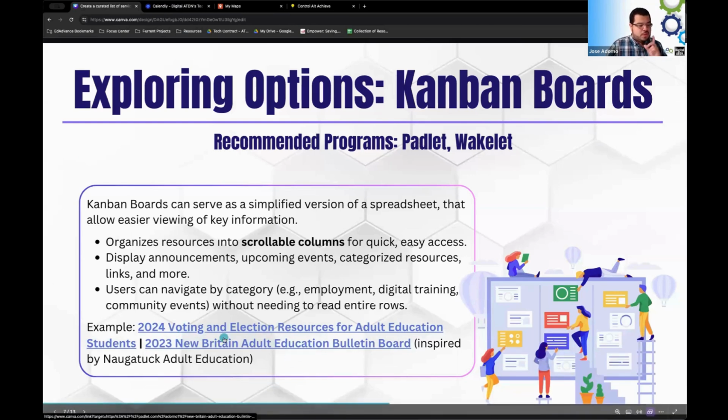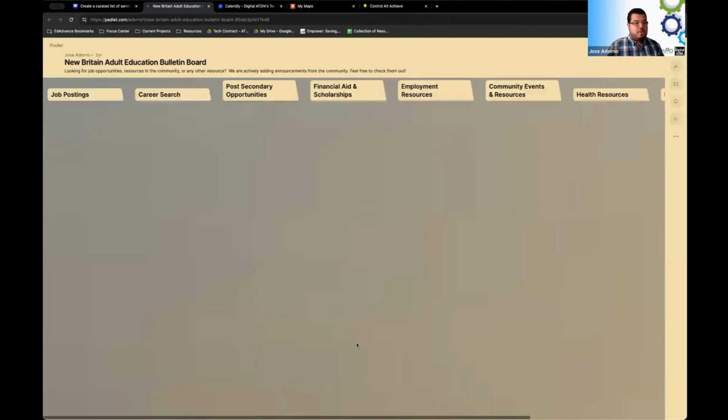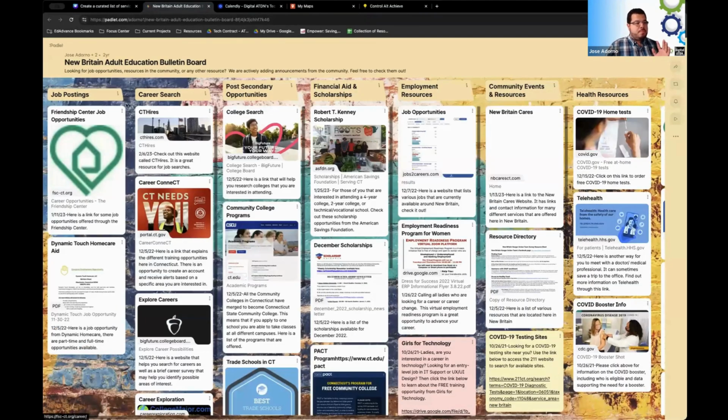The next one, I started a few years ago, and this was based off Naugatuck Education. They had a digital bulletin board that I just fell in love with, and then, following suit, we did this for a few years in New Britain.